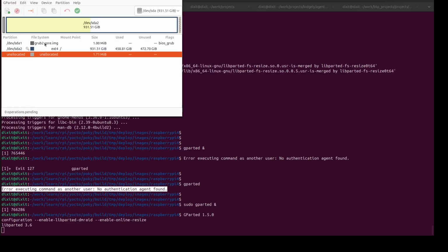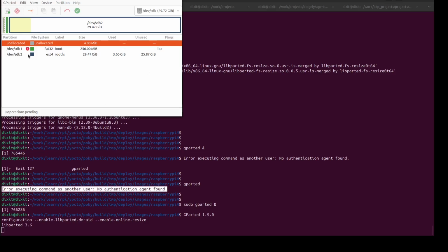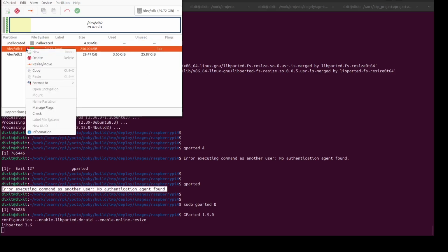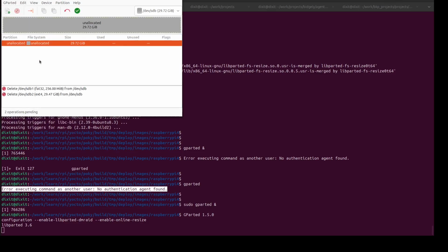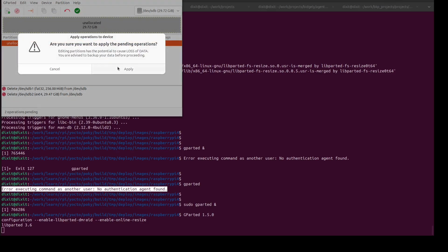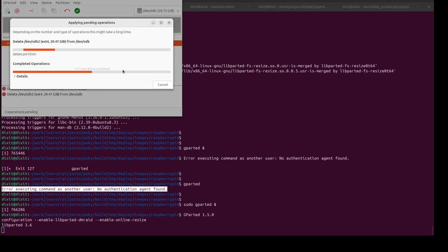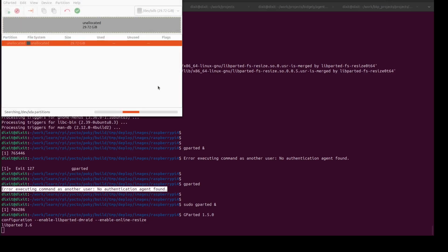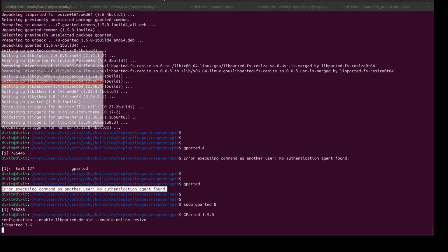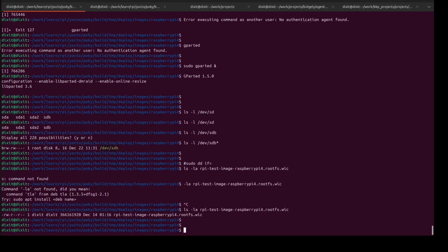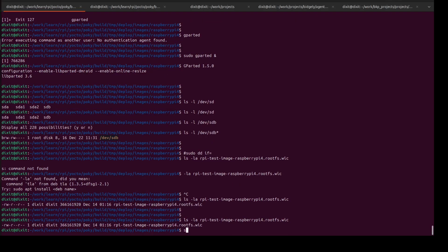Here I am using the gparted utility to erase this memory card. The partitioning need not be done manually because that is being taken care of by the WIC file itself. Detach and attach the memory card to the computer again. We will form the dd command where as input we are giving this image file and output is our sdb, which is the block device for the memory card.